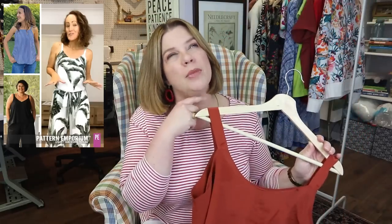I had purchased the Pattern Emporium — she had released two patterns together a little while ago: a pair of Palazzo pants and the Low Key Cami. I grabbed it because I'm always on the lookout for the perfect cami. I love that there were three neckline options — a straight across squared neckline, a V neck, and a scoop neck — plus a couple of different strap options for ties, adjustable straps, or thicker straps, thinner or wider.